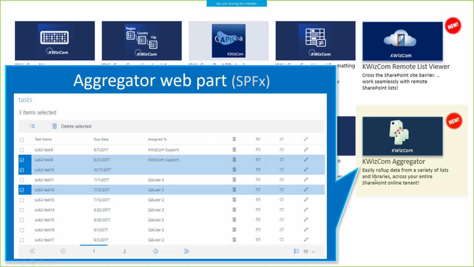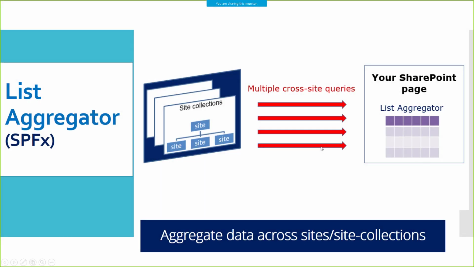Okay, so let's talk about the new list aggregator. It's really new because it's one of our first apps implemented based on the new SharePoint framework, the SPFx, working on the new modern pages. So the UI is fully responsive and makes use of the SharePoint framework. It has some key features, for example, the ability to run cross-site queries by connecting to multiple sources. So you can run multiple queries, gather the results and display them.